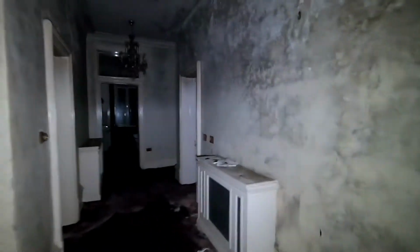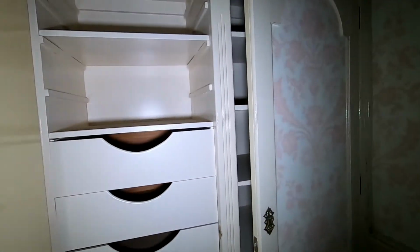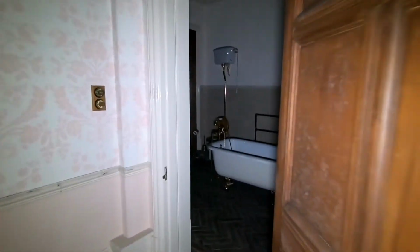Okay, we're not going to go that way. Swapping sides. I was just admiring that bedroom, how good it would have been when the hotel was open. A bit soggy around it. Okay, so this is a nice room, another one. That's dope. Look at a mattress. So nice. Coming in here to have a bath, relaxing.